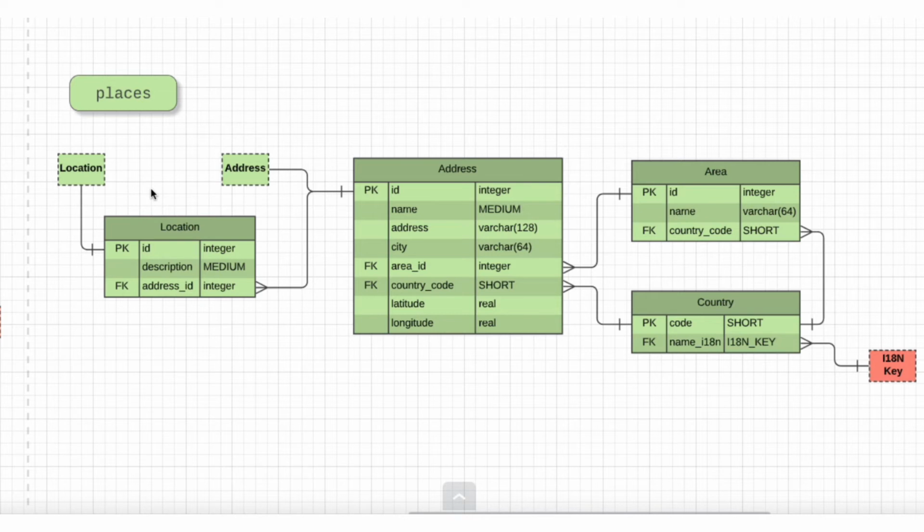So if we're talking about the location of a church, well, within the church, there's going to be the worship center, there's going to be the fellowship hall, there's going to be Sunday school classes, there's going to be the offices. And if we wanted to be able to locate things, for example, in the event planning module, we have the ability for you to put in assets like where's the public address system, or where's the microphone, or where's so-and-so's guitar, where is that usually stored if we want to use it for an event. We would like to be able to have a little finer granularity for location within an address, and that's the point of this location table.